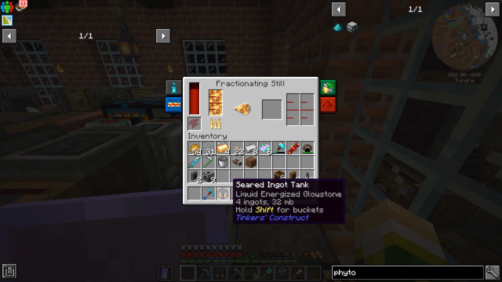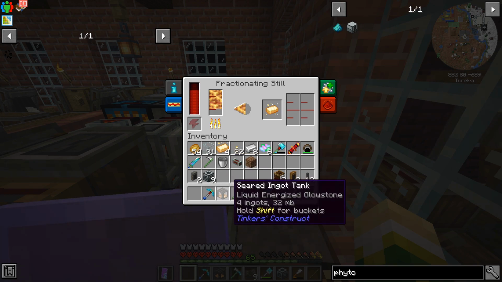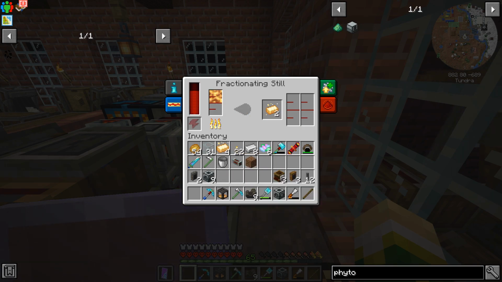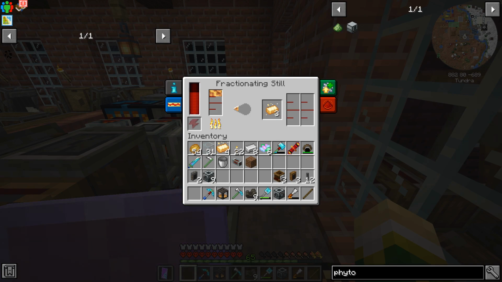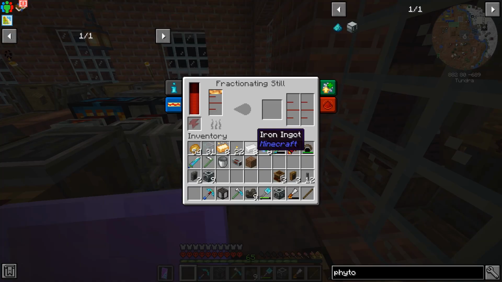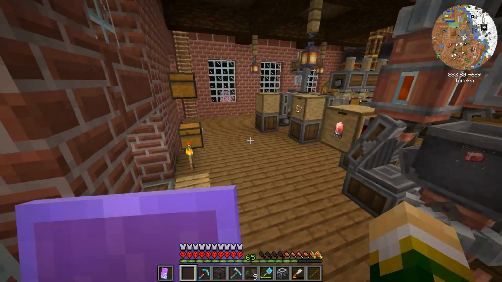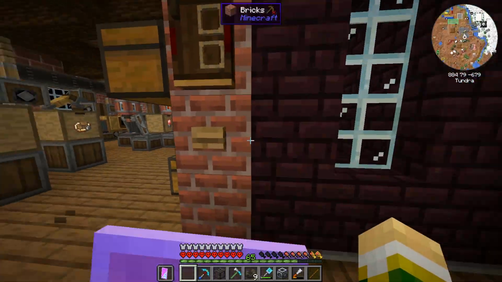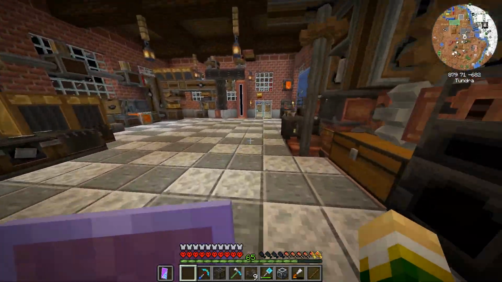Right, that'll get me. So I still have 4 ingots left over, even after that. So I should be able to just fill that again, right? Lumium ingot. So it doesn't. It's actually not 4 ingots worth. So weird. Whatever.